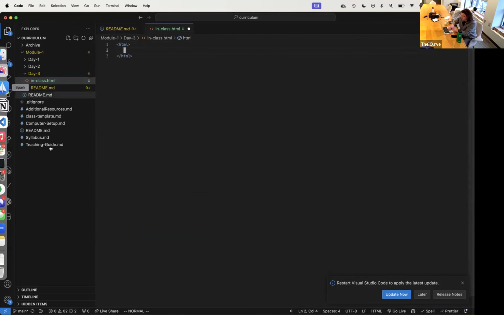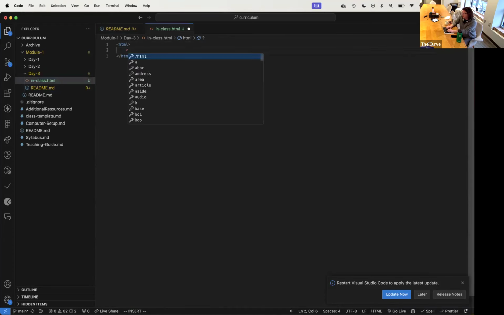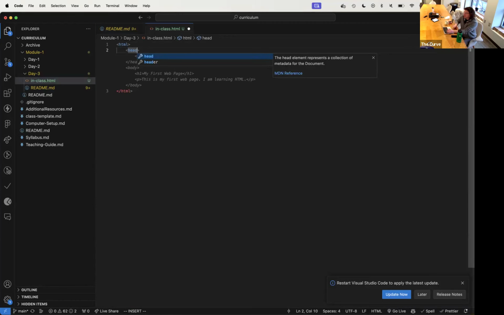Oh, I gotta turn off Copilot. Okay, let's talk about that real quick. Maybe some of you haven't seen Copilot yet. Copilot was the thing that, when I started typing, guessed what I wanted. You can see here, it's like, oh, you probably want a head and a title, and you probably want a body. Let's go ahead and accept what it's saying. It just guessed that.